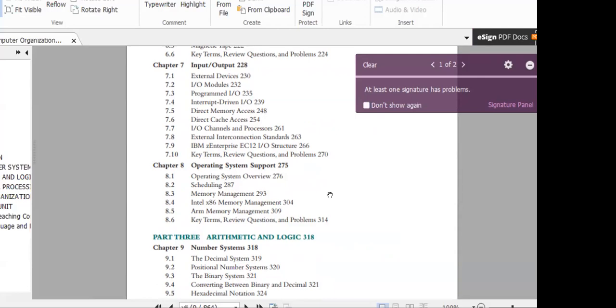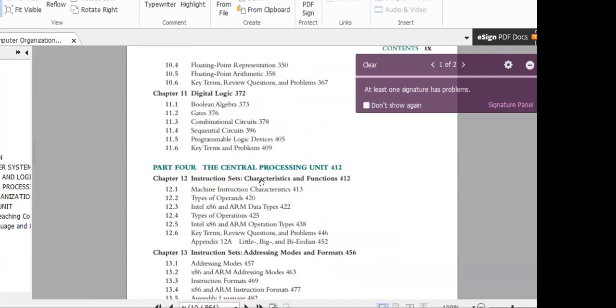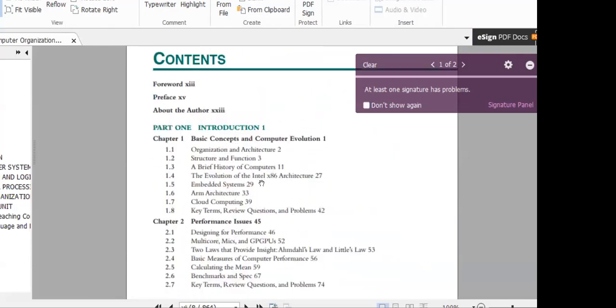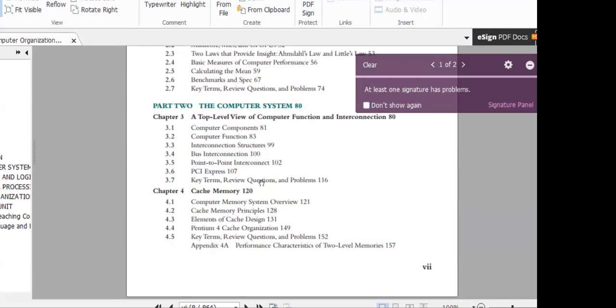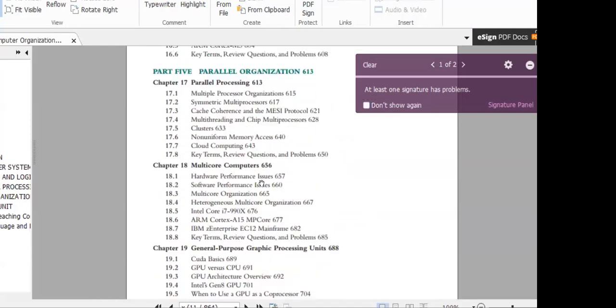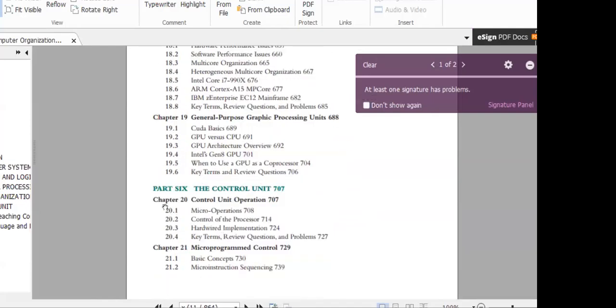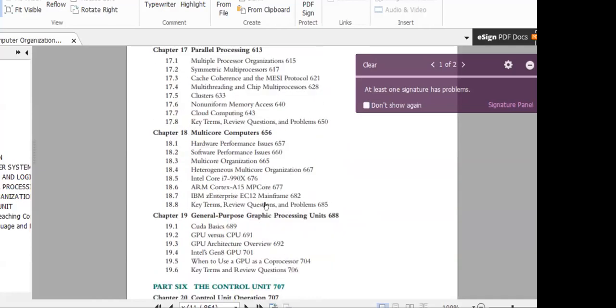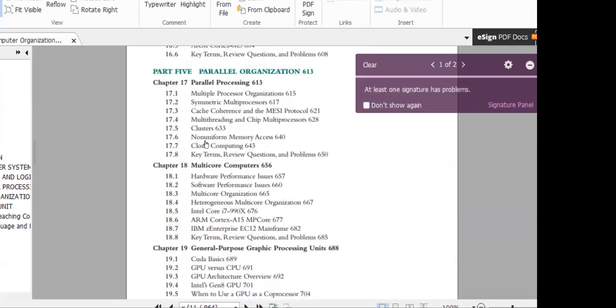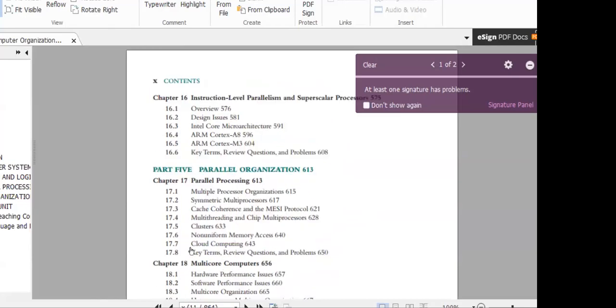But what is the syllabus of your examination? Basically we have covered up to chapter 20. Chapter 20 is the control unit. Before chapter 20, we have skipped chapters 17, 18, 19.